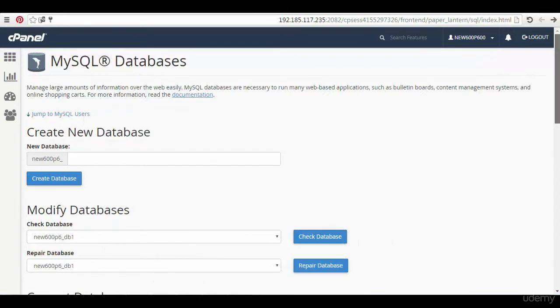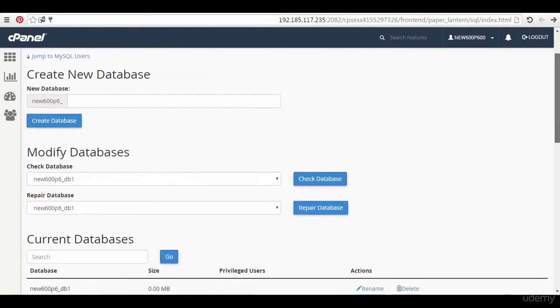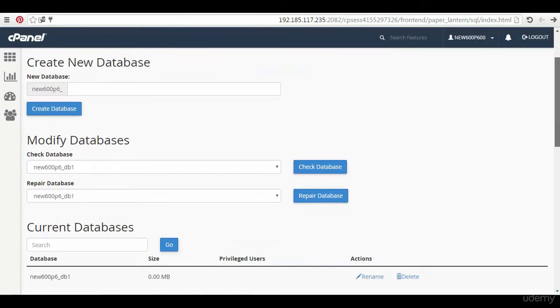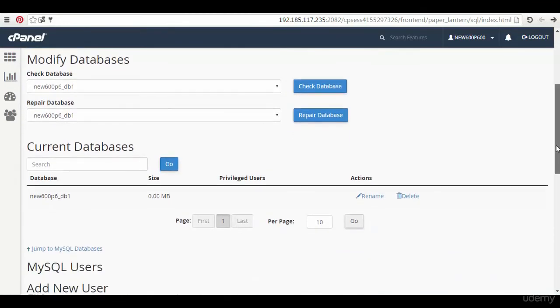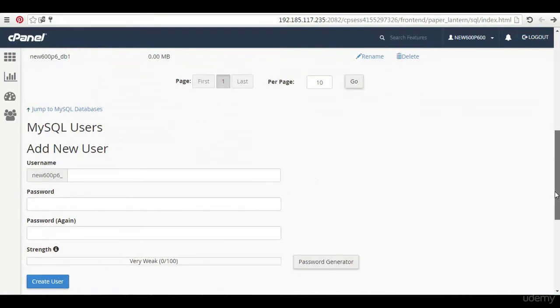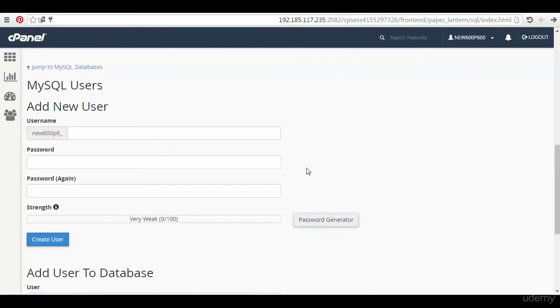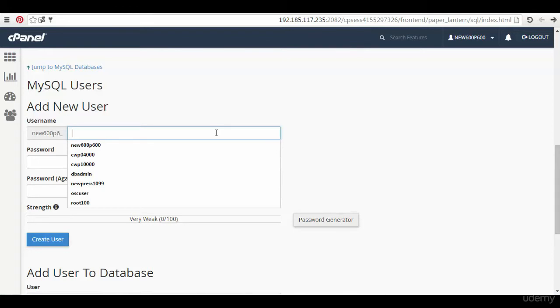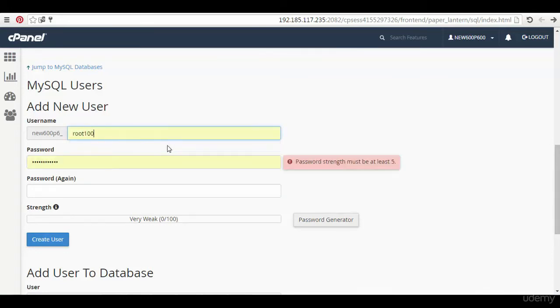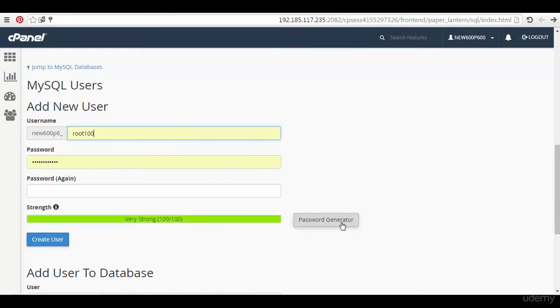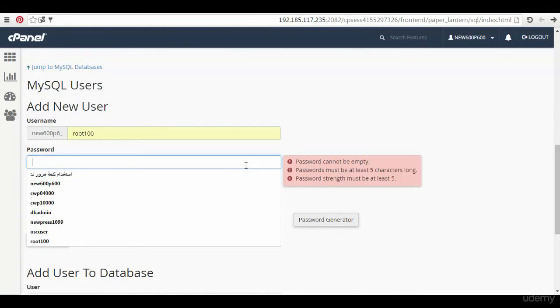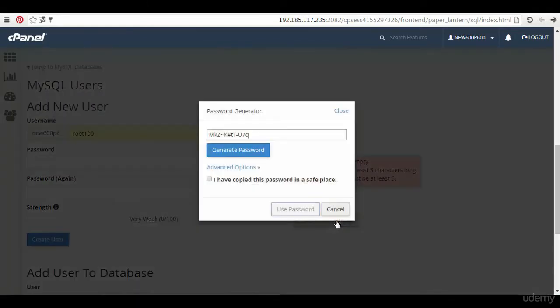So after we create the database, we have to create the new user, or add the new user to the database, and to do that we have to go to the user, root 100 or 1, whatever, and we have to generate the password.